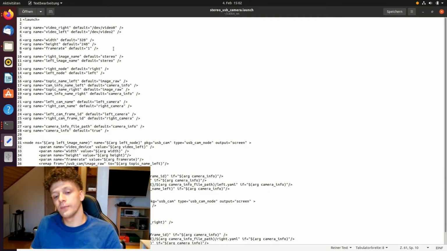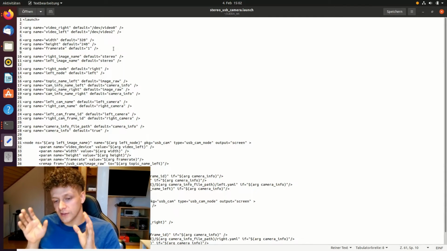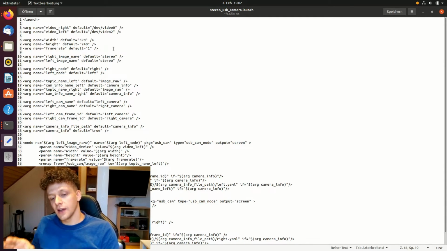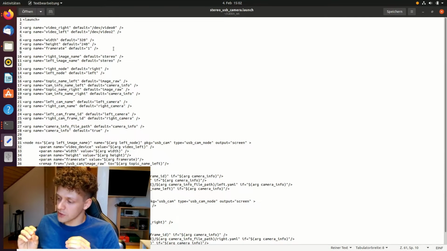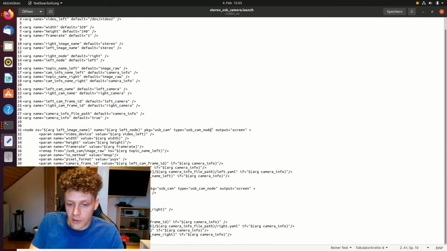And after that there are the names for the topics, the nodes and for your calibration data. On the bottom you can see where we launch the nodes. It's around here for the left camera and it's around here for the right camera.